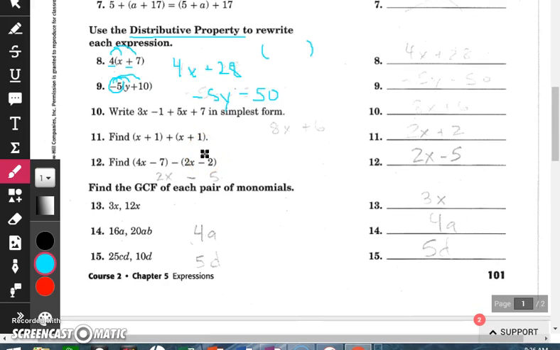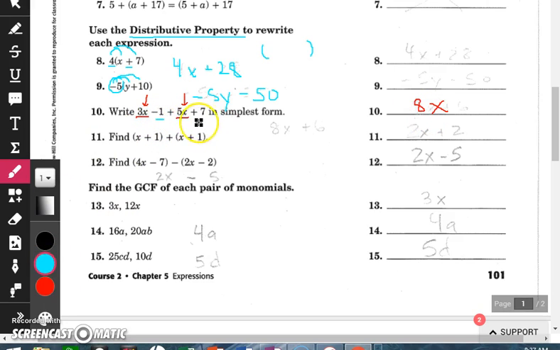Simplest form, think of like terms. So what you're doing is you're combining. I'm going to use some different colors today to just show like terms. So you have the x's, 3x plus 5x. Please remember that you can only add the coefficients together if they have the same variable. So x's are like terms. So we have a 3x and a 5x. That's a positive 5x and a positive 3x. So that is 8x.